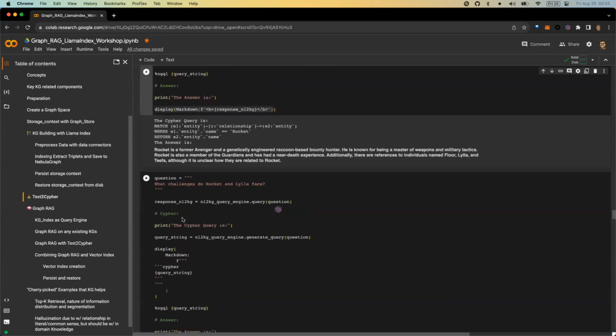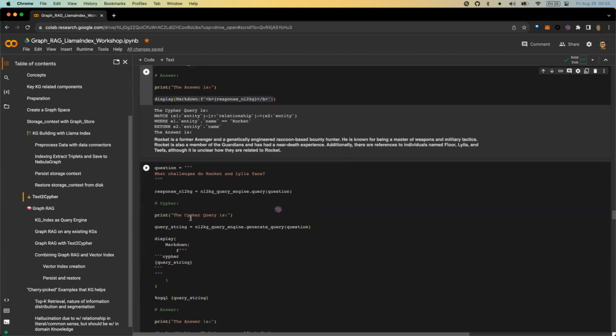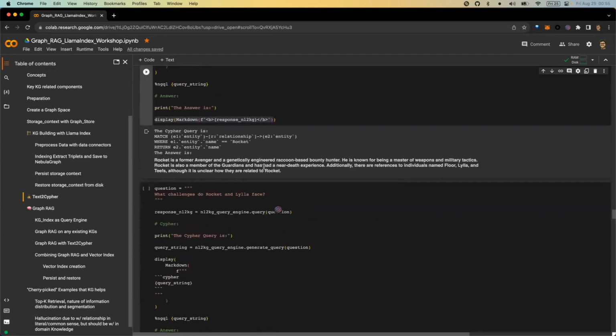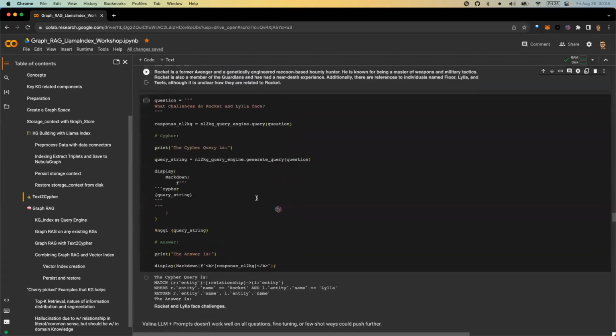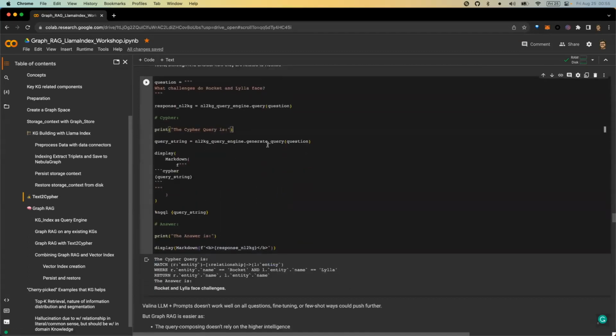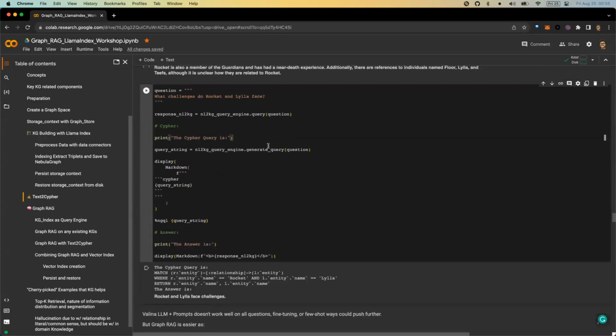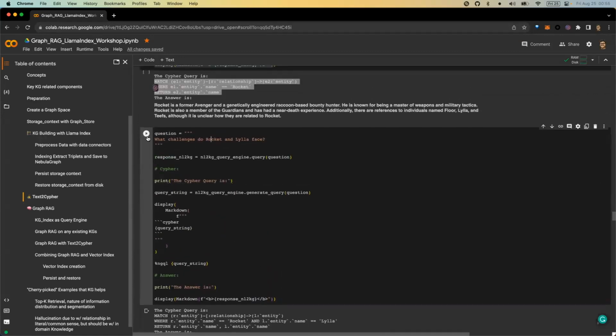But Text-to-Cypher doesn't always fit all the cases. You will see the shortcomings of this approach. One thing is, if in your knowledge graph you're not persisting Rocket that way, maybe with a small r, or only under other names, not Rocket, then you will have a false retrieval. So I will compare them later. There is a comparison demo later.